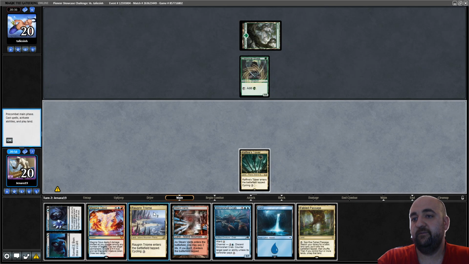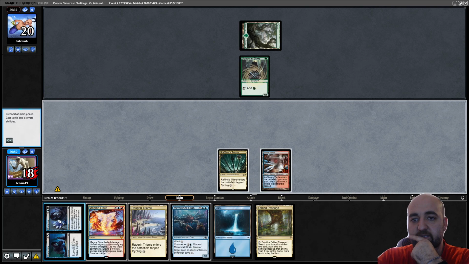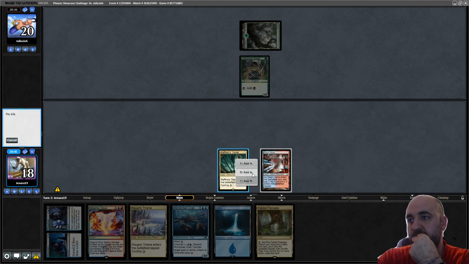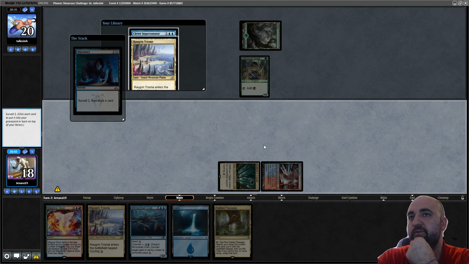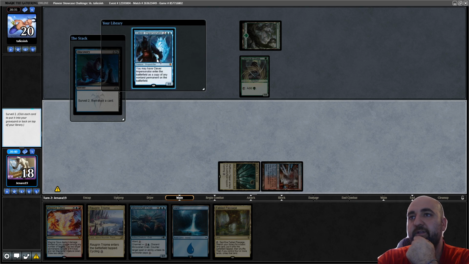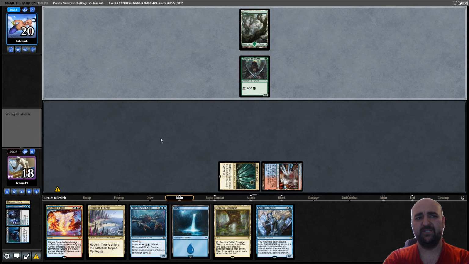Okay, Fabled Passage. You know what? I think I'm gonna discover this discovery here. We need our dinosaur. That's what we need. Clever Impersonator is fine to copy Karn, but that's not the game we're playing right now. So drawing the clones is so bad.